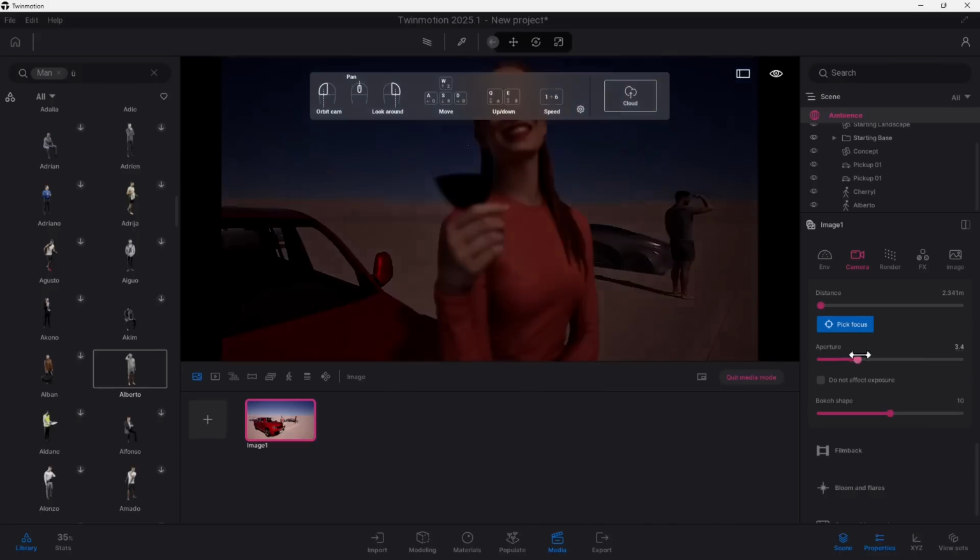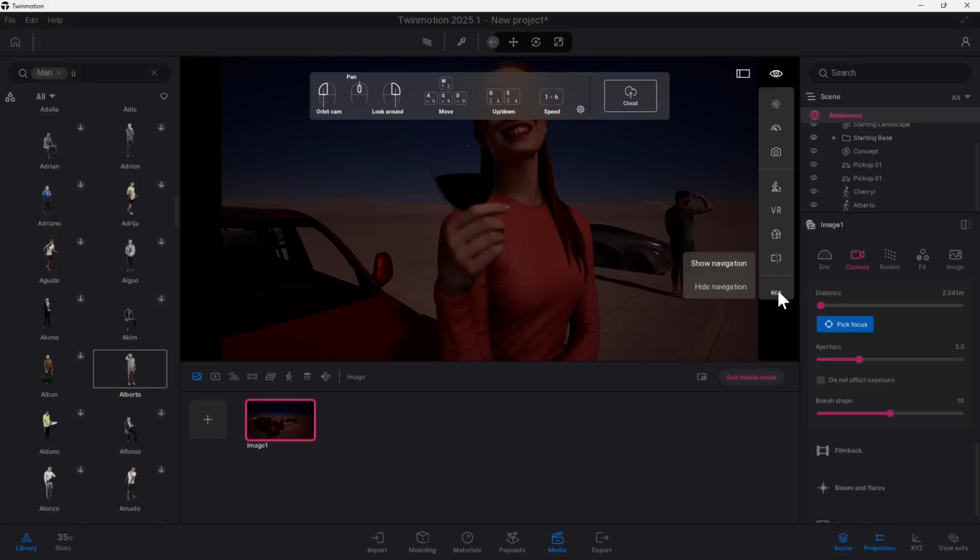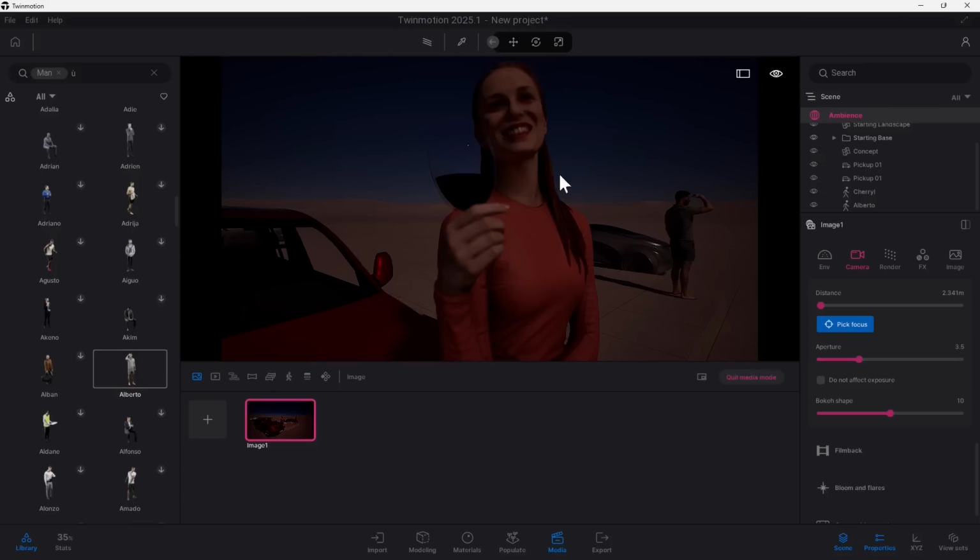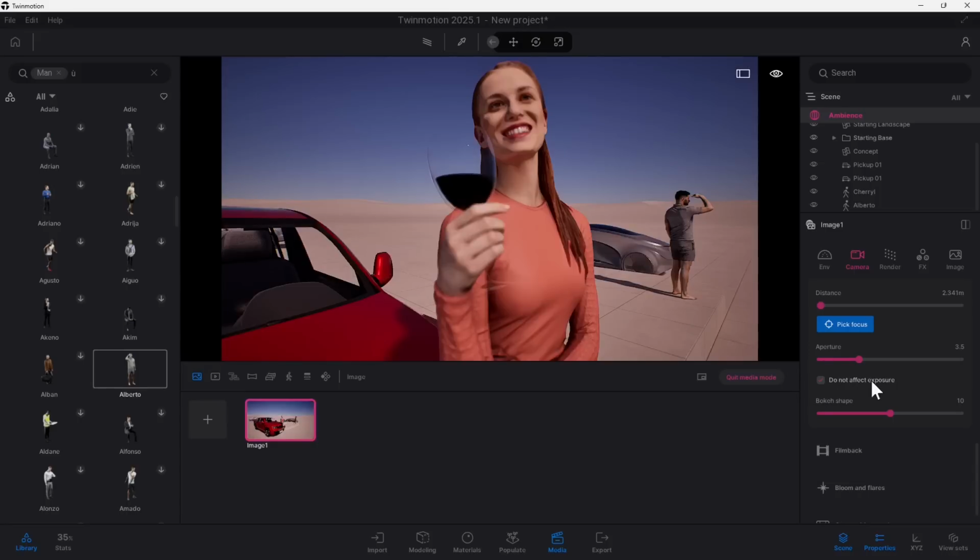That's it. Now, aperture, again, if you increase it, you will lose that out of focus. Let me just get rid of the navigation bar here so we can see a little bit better. Okay, so this is going to affect the exposure. If you don't want that, you can click here and say, do not affect exposure. This is not what happens in real life.